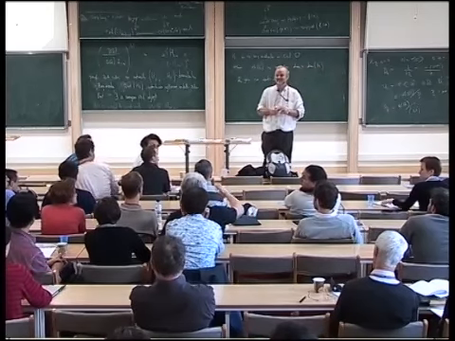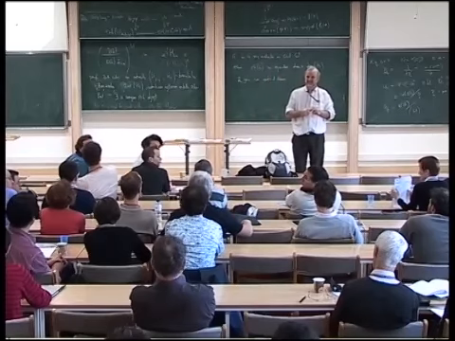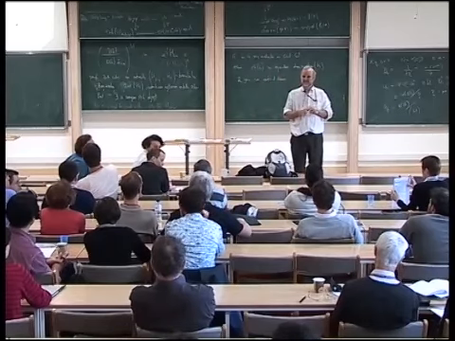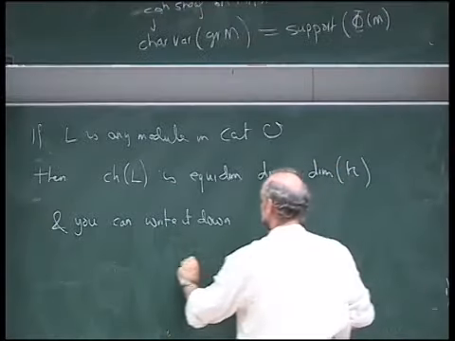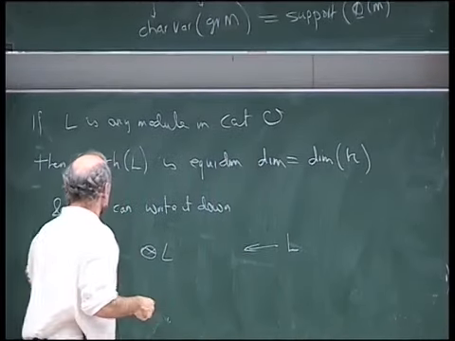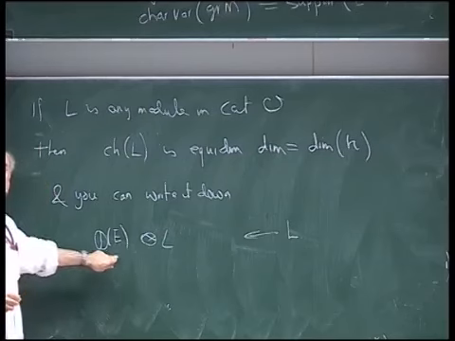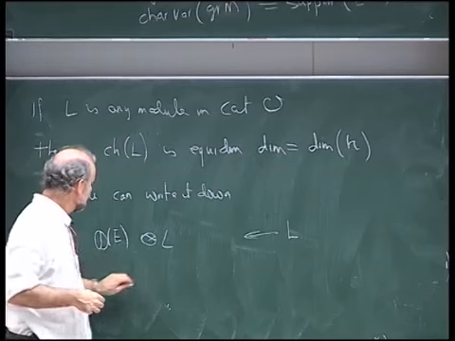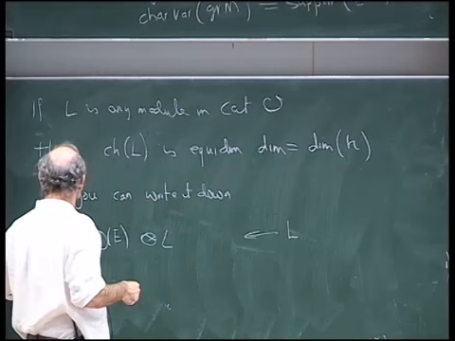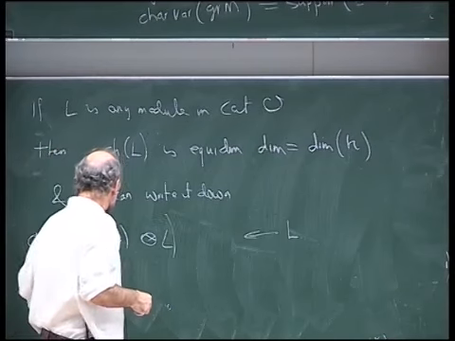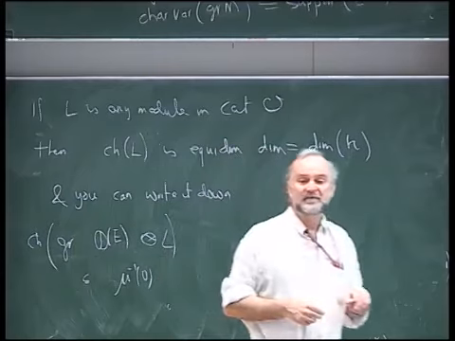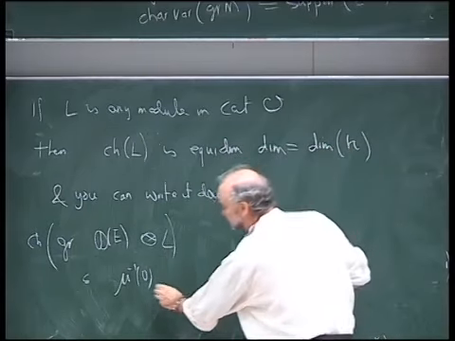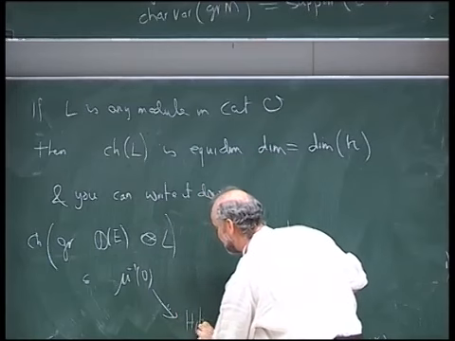Question: what is the main idea of proving this sort of inequality of Bernstein? Just in one sentence. Well, so I start with L, I tensor up with this D of E. So there I've got a module over D of E, and I know its dimensions. Then I take the graded of that, and I take its characteristic variety, and that sits inside the inverse image of 0 under the moment map. And then that is a principal bundle over the Hilbert scheme.